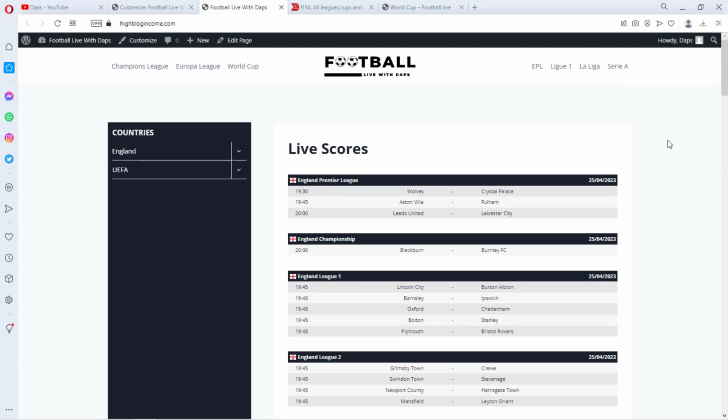There are 1,000,001 people searching for live scores literally every day on Google, looking for information like this. They don't have the time to watch all the matches. They just need a place where they can keep in touch with live scores. So go play around with this and let me know if you're able to replicate something like this. If you are able to create your own live score website, you can send the link in the description. I want to check out the website you're able to create.